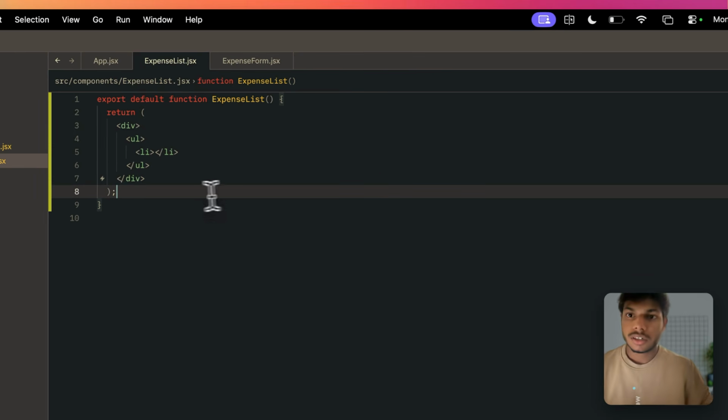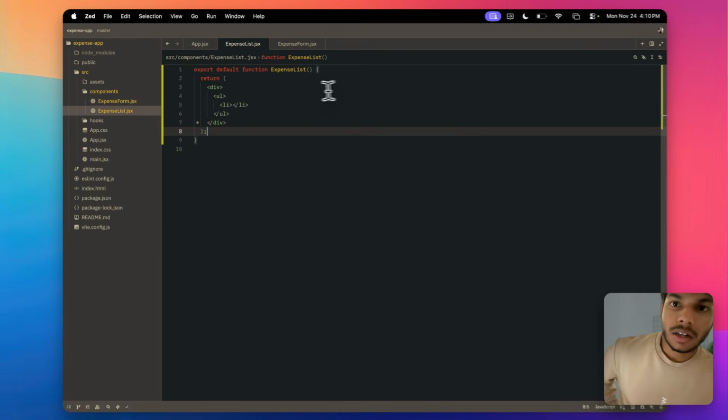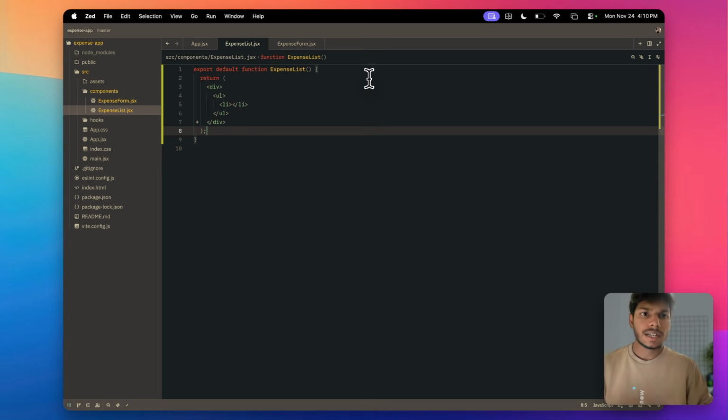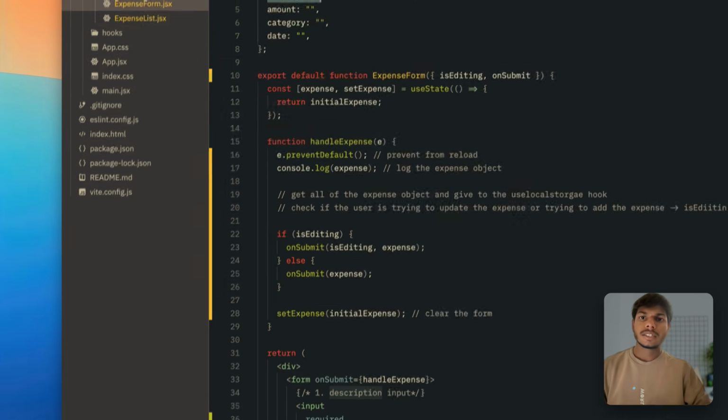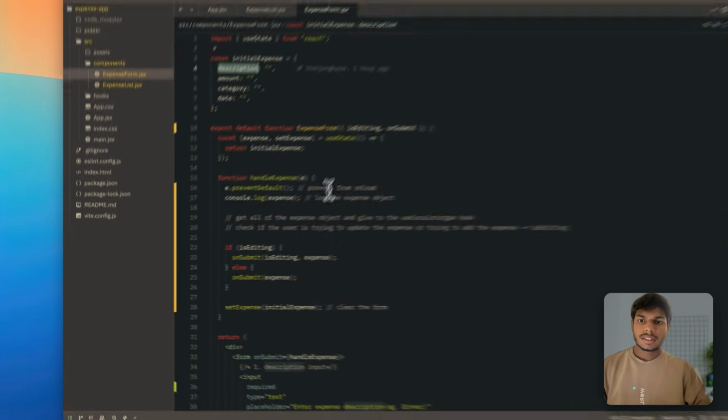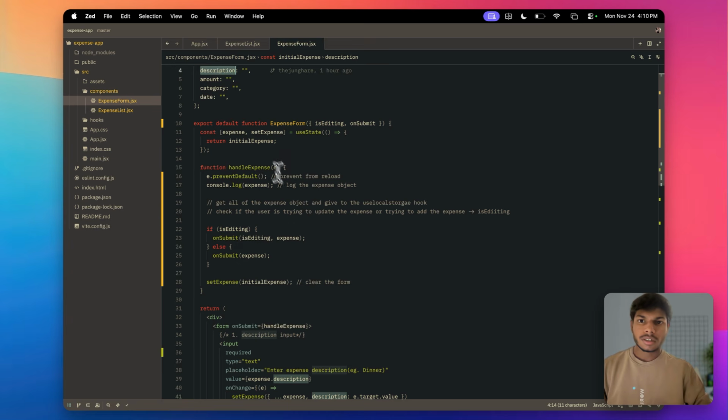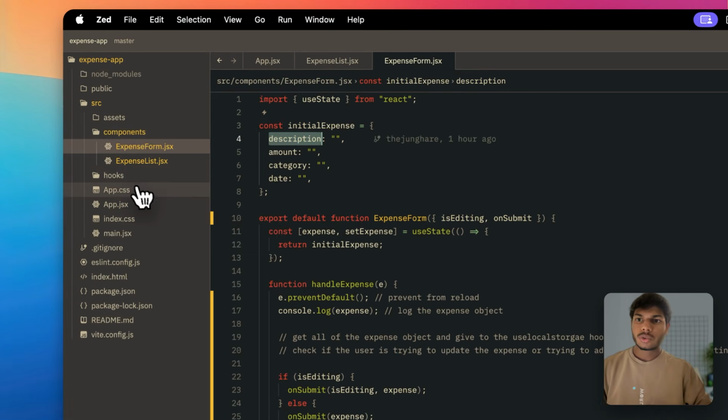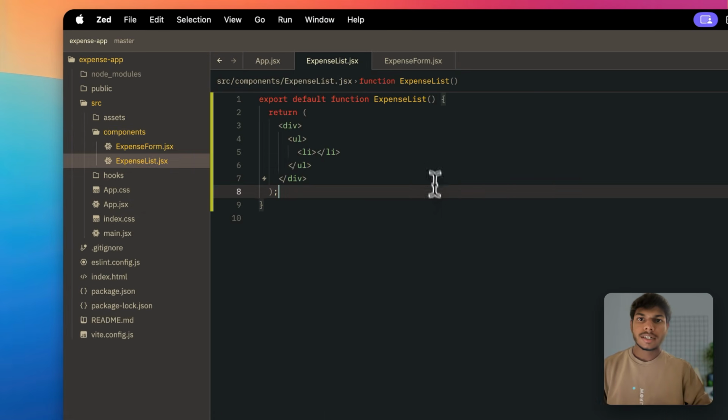Okay, great. So now what I have to do, somehow I have to get the expenses to export from here, go through the hooks and get it here.